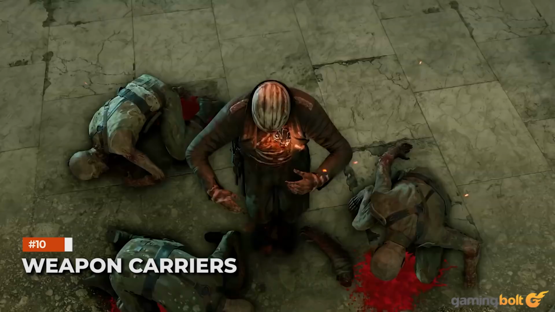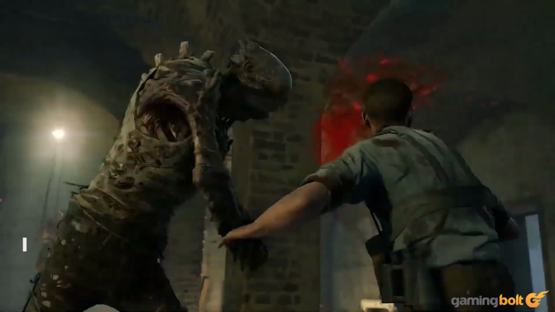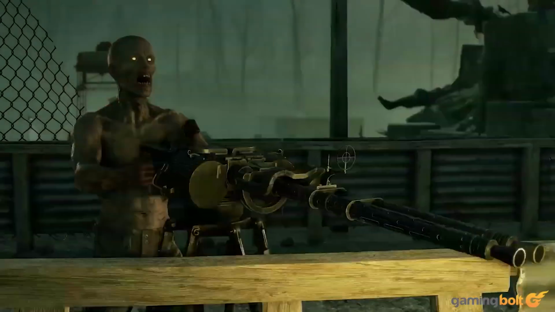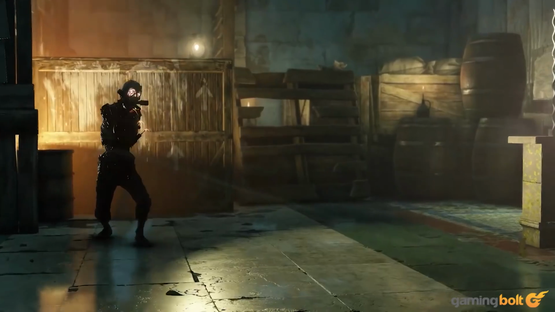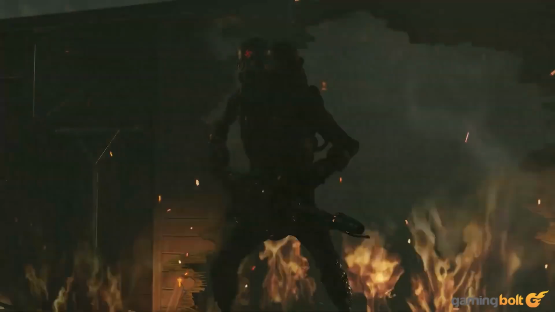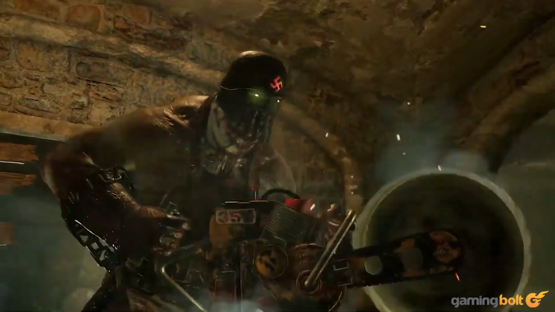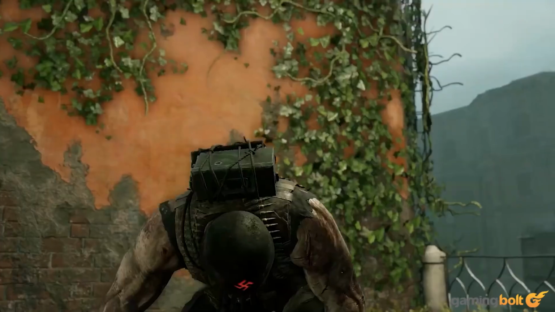Weapon carriers. While most zombies would rather pummel you down with their bare hands and feet, some do try to use a little firepower to their advantage. While not the most common type, these enemies can prove to be a formidable foe, thanks to their ability to engage the player at a distance while their knuckle-headed friends charge at you ruthlessly, resulting in thrilling encounters that are an absolute joy to get through.